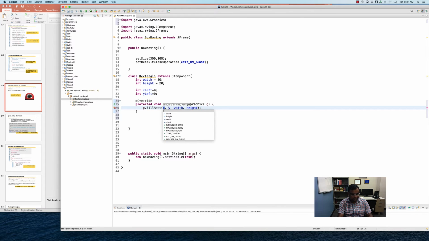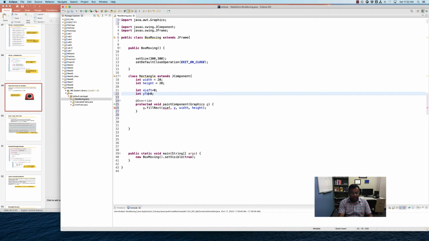And we have to provide xLeft, and yTop, sorry, this was xLeft and yTop. So xLeft, yTop, and we have to provide the width and the height. Right. So this is how you paint that rectangle again and again.